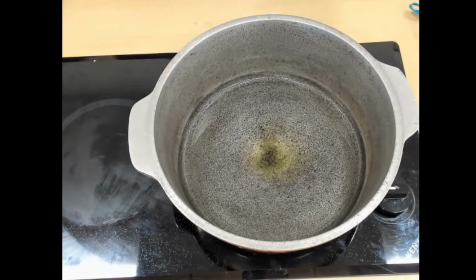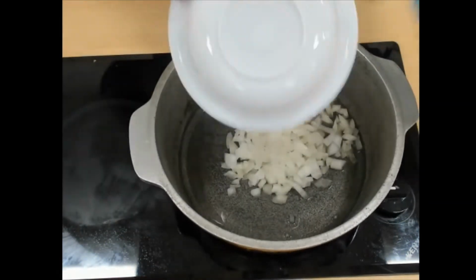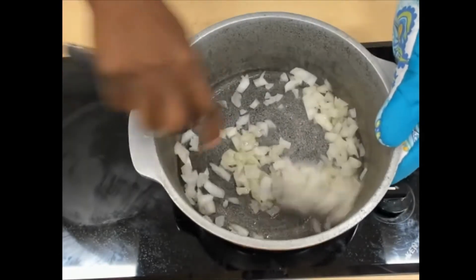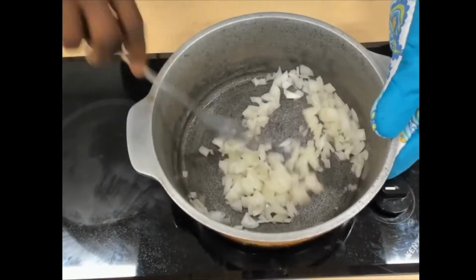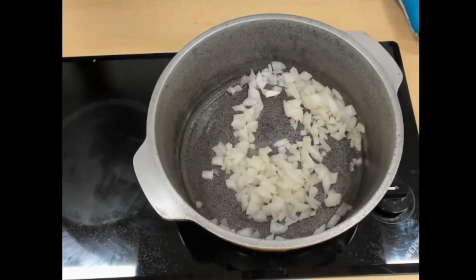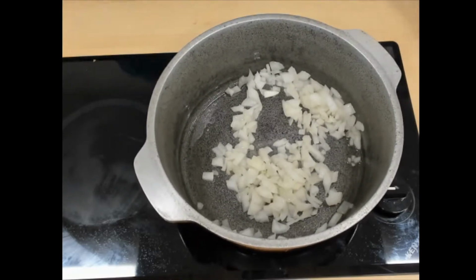The first thing we're going to do, because I love to hear the sizzle, and we're going to keep our metal spoon really close by, and I'm going to keep my little oven mitt, I have become accustomed to using it. So the first thing I'm going to do is put those onions in there, kind of stir those onions around, and they're kind of sauteing through there. It is a sweet Vidalia onion, chopped up. That's going to add to the flavor.